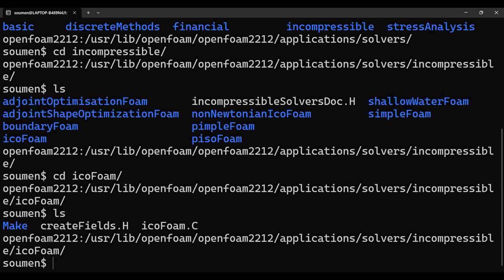So for example, the icoFoam code I take and I will make it another new solver called Chandan's icoFoam, right? And I would change the governing equation whatever I want to as per my need, and to make it available to the OpenFOAM environment, we have to recompile it. And for recompiling it, I will show you how to do that if time permits. We will use the wmake command. Okay, so the wmake utility allows us to recompile the code. Clear?